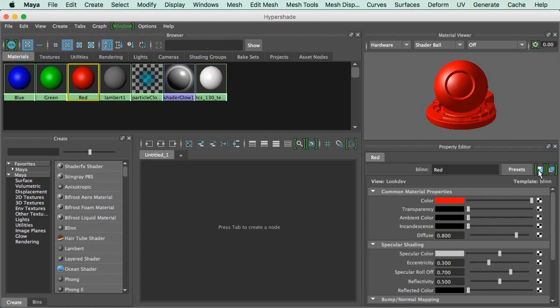All right. So now that we've filtered and culled this gigantic list, let's look at some of these properties in here that really define how our surfaces are going to look. Okay? Now there's a couple in here that we need to look at. First and foremost, well, transparency is kind of obvious. It's how see-through this object is. Ambient color and incandescence, leave this alone. Okay? This is going to get you into trouble. But diffuse, this is interesting. Okay? As I increase and decrease this slider, look what's happening to our little shader ball up there. What's it doing?